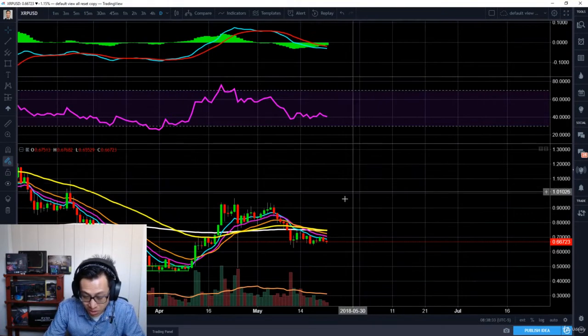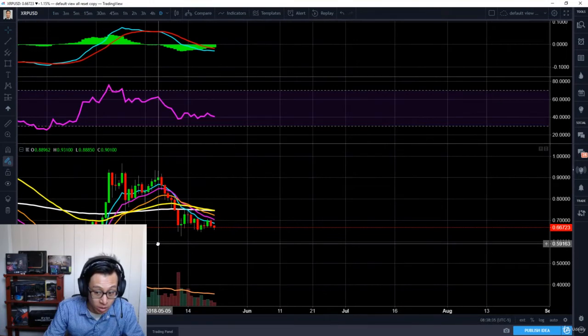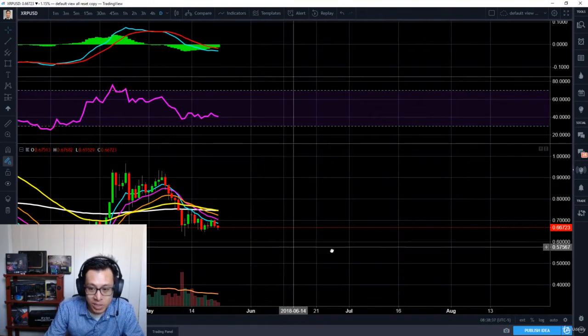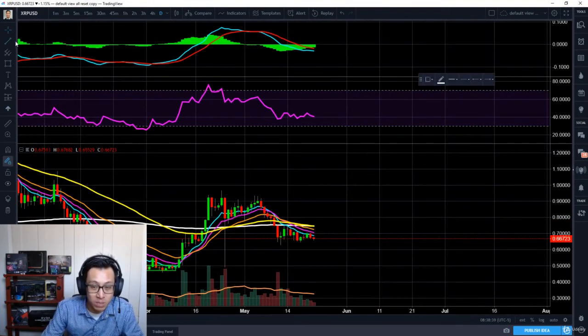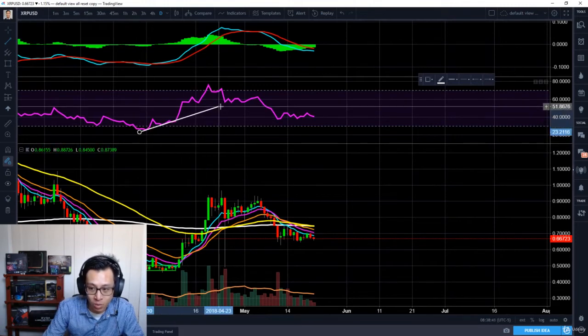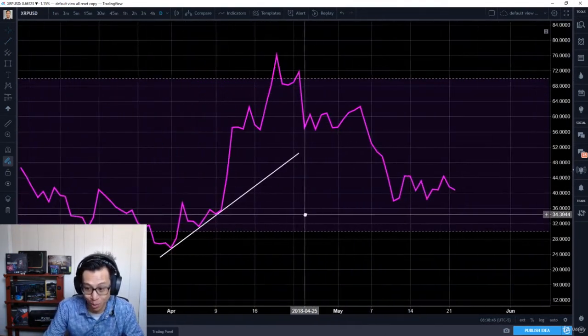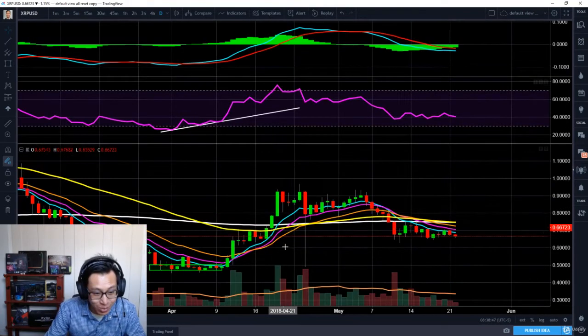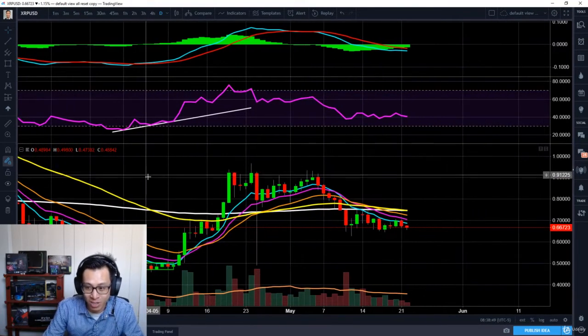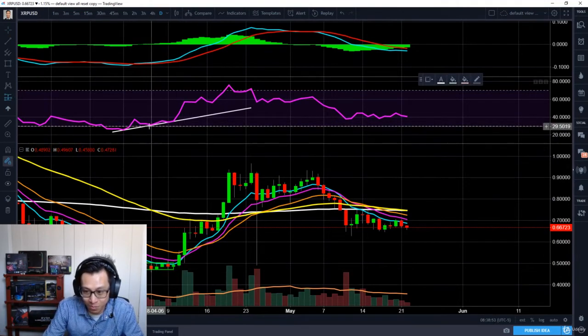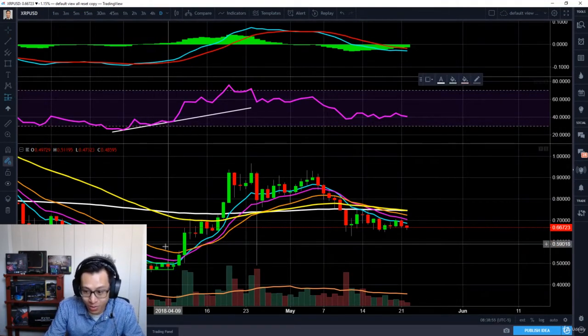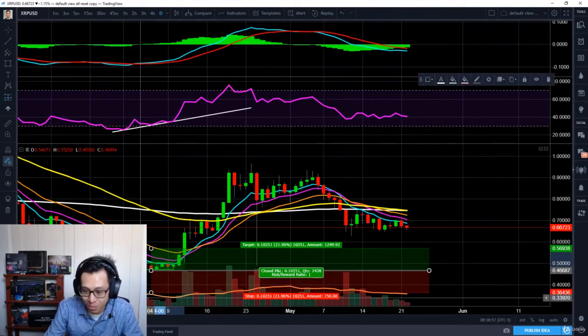Right here, we're getting a sideways one. Take a look. It looks really good because we're getting sideways action. But what do you guys notice about the RSI? Okay, what do you guys notice about the RSI? What you'll notice about the RSI is that it's bullishly diverging, right? Sideways action, but bullishly diverging. You guys should have bought, not on the first one, maybe second one, right there. You could have bought it, maybe the third one. Up to you guys. I caught mine right about there.